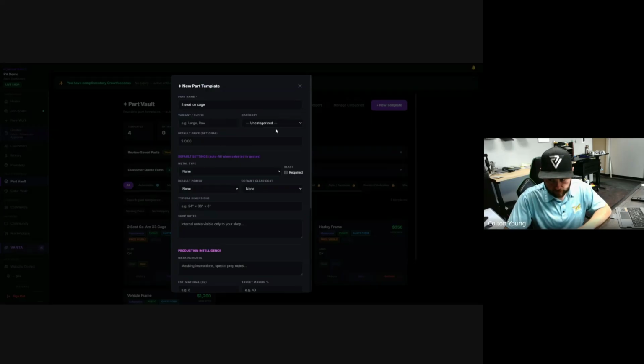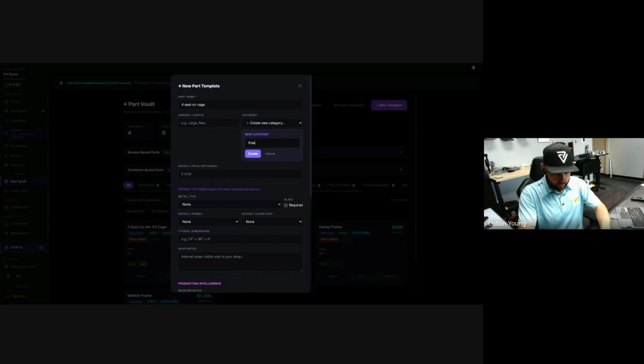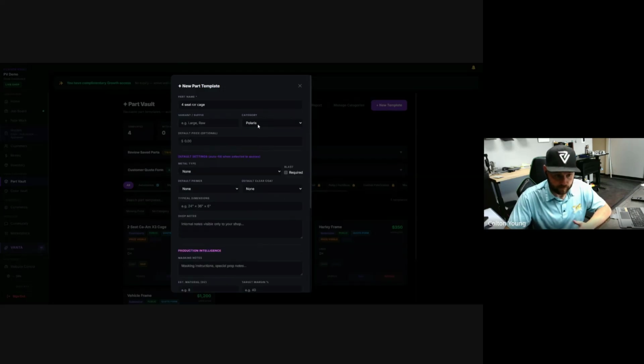Here you can select a category. We already have one in here for power sports, but if you wanted something, let's say, that just says Polaris, you can go ahead and create your own tag that says Polaris, or you can choose from one of the pre-selected ones we have here. And then here is your default price. So what you're going to want to put here is the price that you would charge for a single stage coat. So a razor cage, blasted, powder, what are you guys normally at?